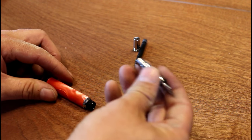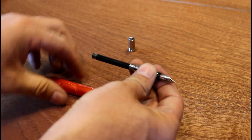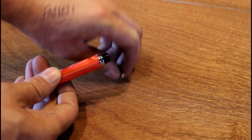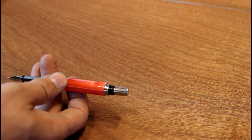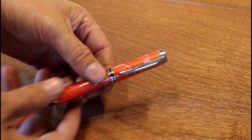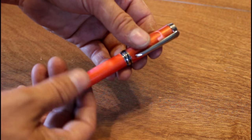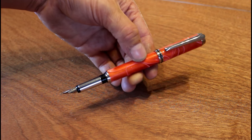Right, so we've got our fountain pen section. We'll put the ink cartridge in. Then we can screw that into one end. Flip it around, you can put your end cap on. We'll grab our lid. Beautiful. That's a beautiful looking pen.